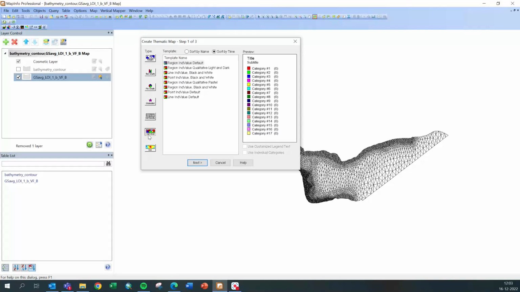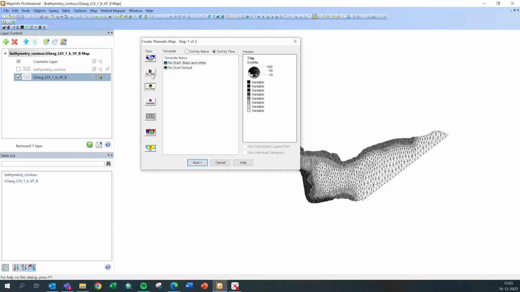You can also do it based on individual polygons. In my case, if I choose, for example, individual polygons, it would probably tell me that I have too many individual values to do it, but we can just test. You can also do it as a dot density or as a grid definition for raster files and pie. You can also do a chart out of your statistics.